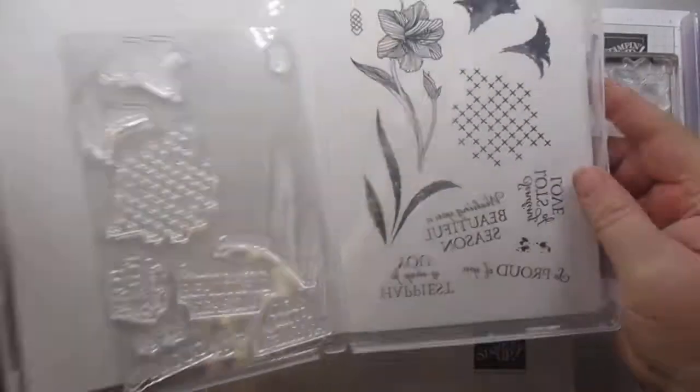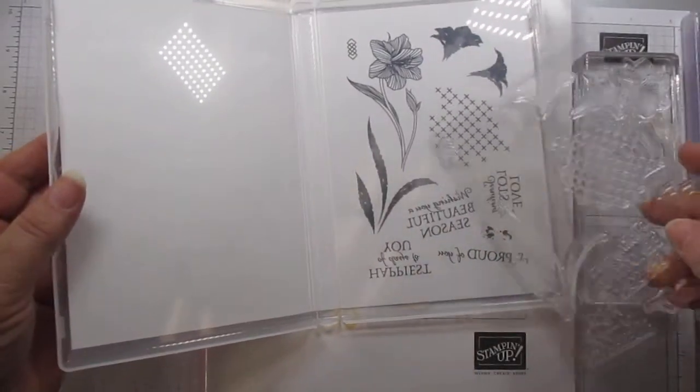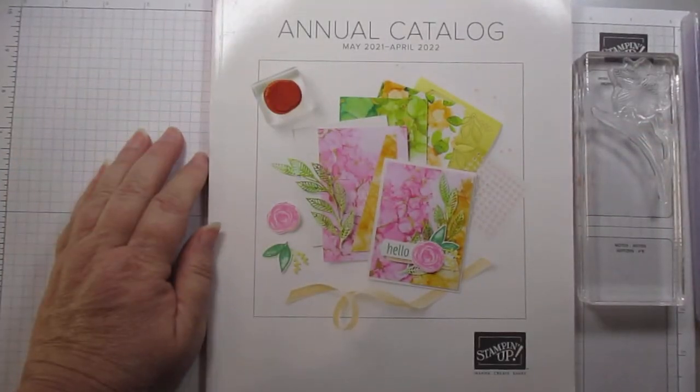So, these are the, why do I keep trying to say the stamps? Thank you very much, Patricia.